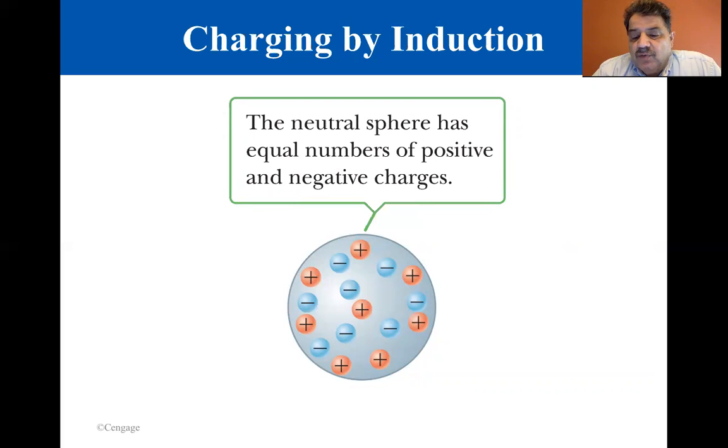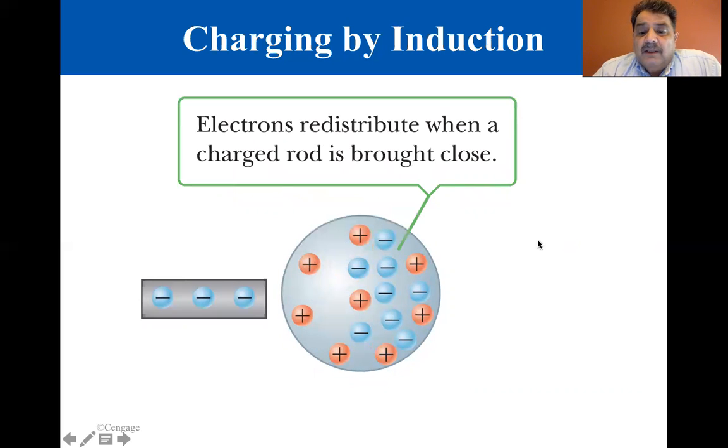Let's imagine we have a neutral conducting sphere that is insulated, which means there is no conducting path to ground, as in the figure. Now let's bring a negatively charged rubber rod close to the sphere, as in the top middle figure. What happens is the repulsive force between the electrons in the rod and those in the sphere causes some electrons to move to the side of the sphere farthest away from the rod. The area of the sphere which is closest to the negatively charged rod has an excess of positive charge because many of the electrons move to the other side of the sphere.